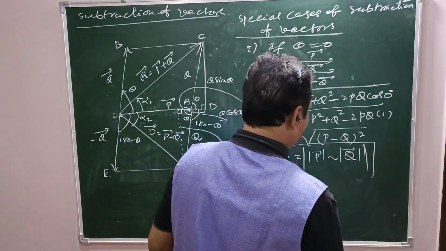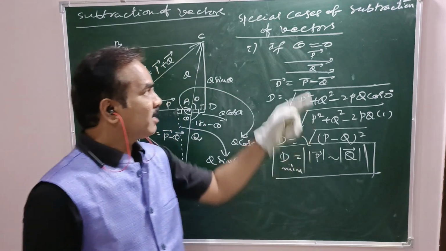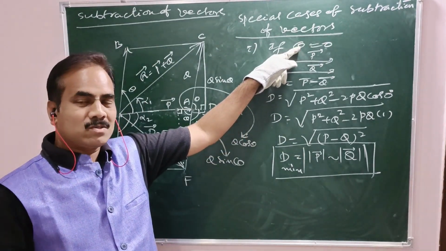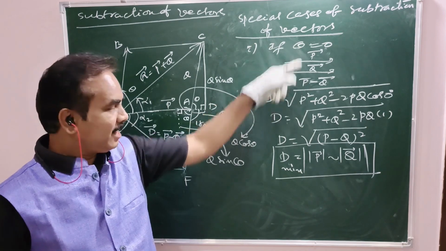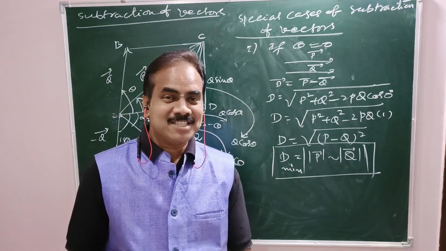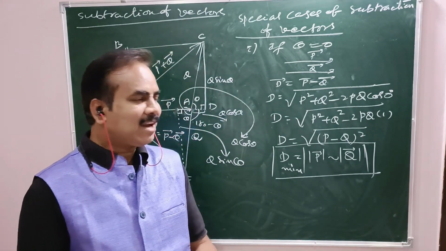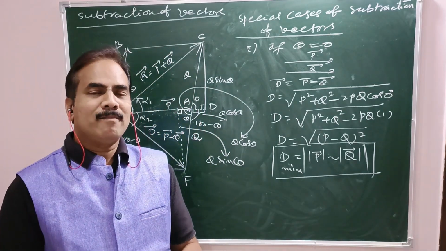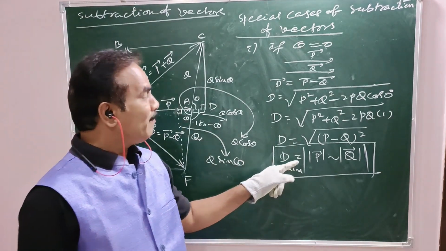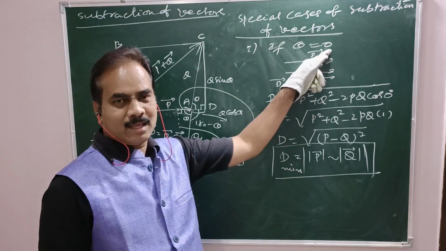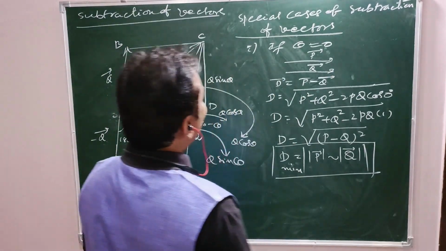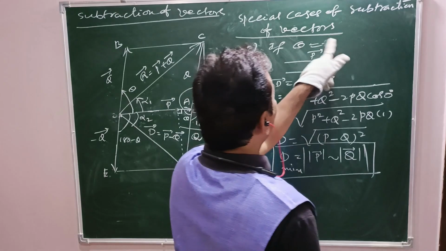So in case of addition vectors, if two vectors are parallel to each other, in that case you can have maximum result, but here it is minimum result, quite opposite. As far as addition is concerned, if two vectors are parallel to each other, then we can have maximum result among all angles. But here it is minimum result for the same angle. See, result is quite opposite. Right? Now, coming to 180 degrees.